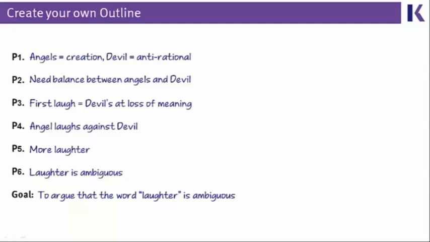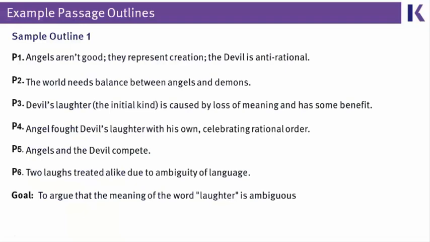Remember, these outlines help you key in to the most important information in the passage, and finding that most important information is good because it's going to be in the questions, and if you understand the questions, you get yourself points on the test. Flipping the page, you're going to see 3 different sample outlines of this passage about the devil's laughter. Basically, the point is, as long as the outline makes sense to you and it's getting at the author's main point, then you're moving towards the goal of how to make a good outline.